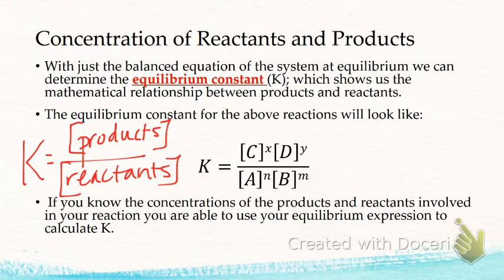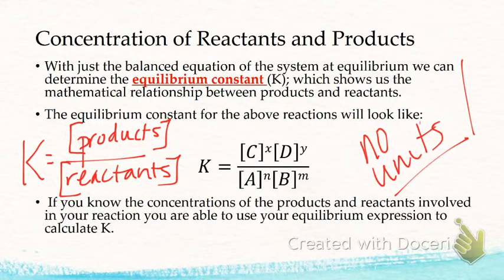If you know your concentration, your equilibrium constant, you can actually know which direction that lies. Here's the cool thing about big K as opposed to little k. In little k, we were very concerned with our units, right? We had, based on what order it was, it had different units. Here's the cool thing about big K. No units. Don't have to worry about units on the K. You do have to worry about them if I'm asking you to solve for concentration because it's going to be molarity. But when you're calculating K, there is no units. So that's cool.